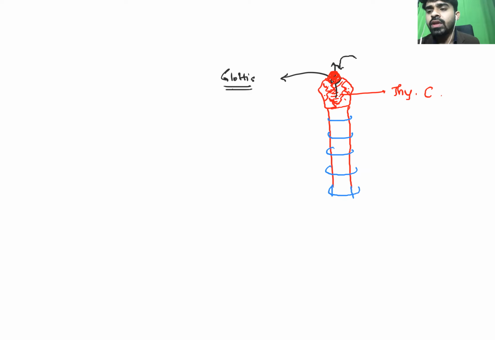So can you tell me why I have drawn these rings? Because you have to remember there's a gland called the thyroid gland, an endocrine gland which produces the hormone thyroxine, residing from the level of the second tracheal ring up to the fourth tracheal ring. This is the right lobe of my thyroid, this is the left lobe, and there's a connecting part which is called the bridge, or in Latin, the isthmus.